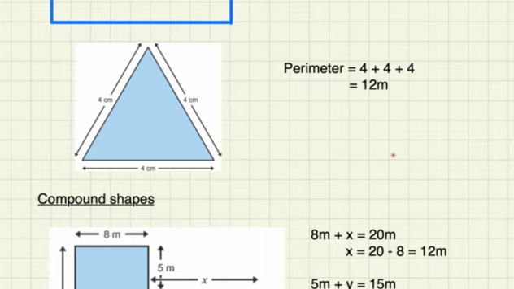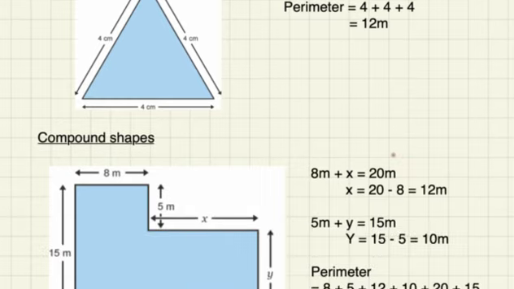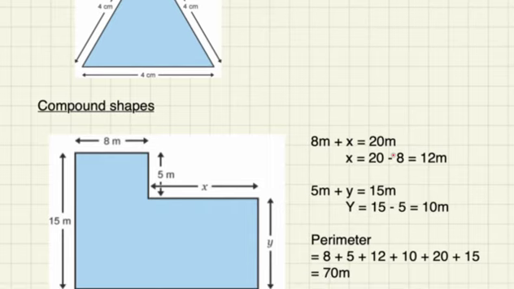Now we've looked at perimeters in fairly uniform structures, such as a rectangle and a triangle. If only everything was that regular. And over here, for some reason, the bottom of this doesn't show. This is known as a compound shape. And this distance here at the bottom is 20 meters. So sorry about that, it doesn't show, but we'll keep that in mind. And so we're going to go wandering around this, because in life most of the shapes we come across are not that regular. What distance would we travel?